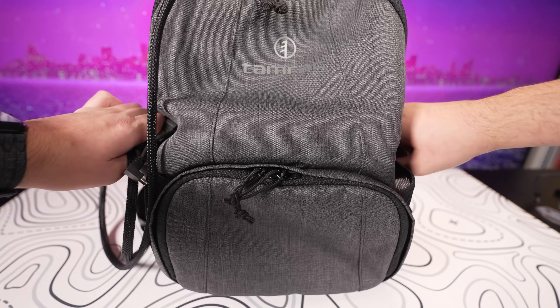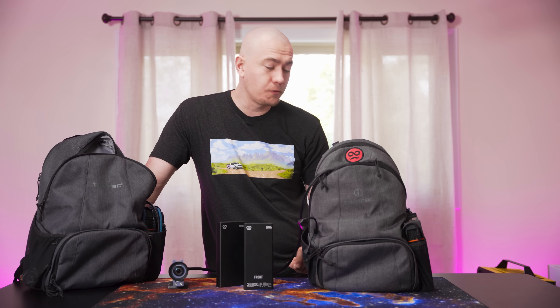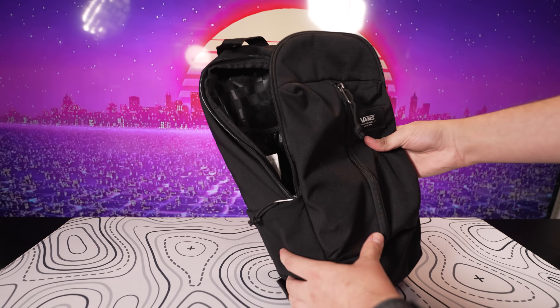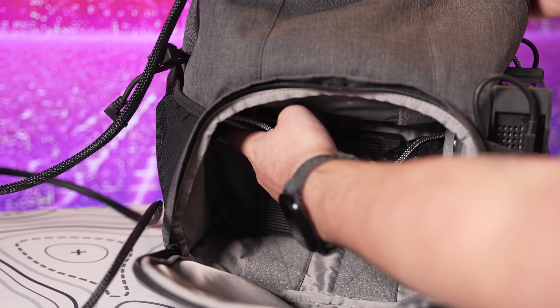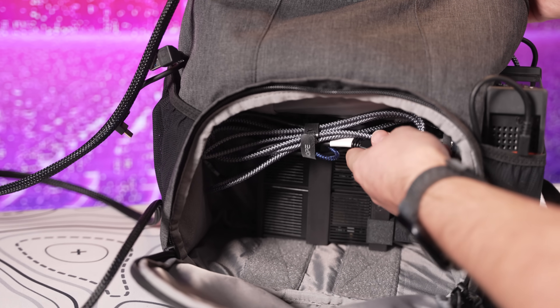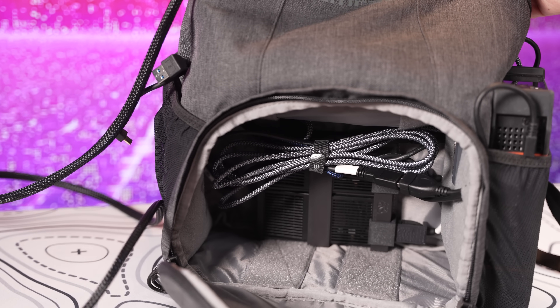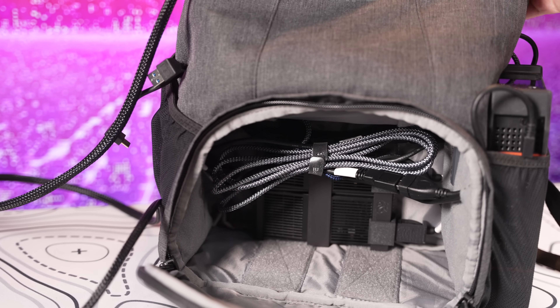It's got big pockets for the battery banks and the LiveU Solo Pro. You need this specifically so the encoder doesn't overheat — which it definitely can, especially when streaming in 98-degree Fahrenheit temperatures in high humidity in Taiwan. We used a different backpack before and put the encoder in the main pouch and it got spicy. It also has a camera pouch — the front pouch looks like a normal school bag but it's actually a really deep modular storage area with Velcro flaps to organize your camera accessories, cables, and power banks.